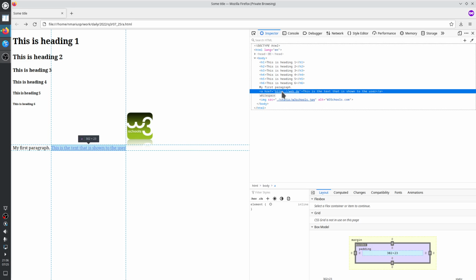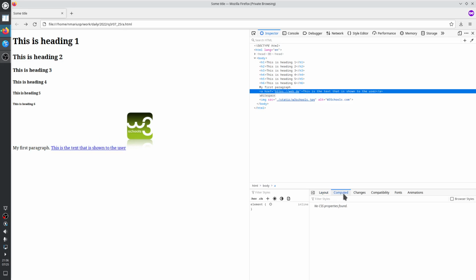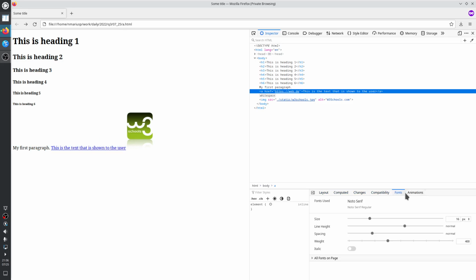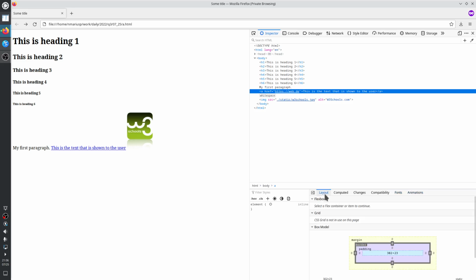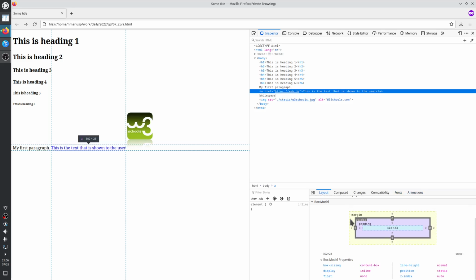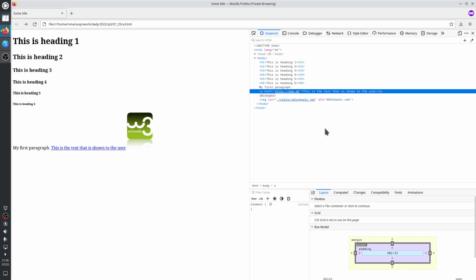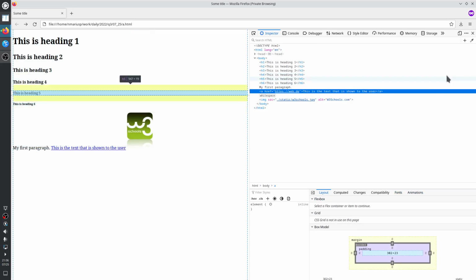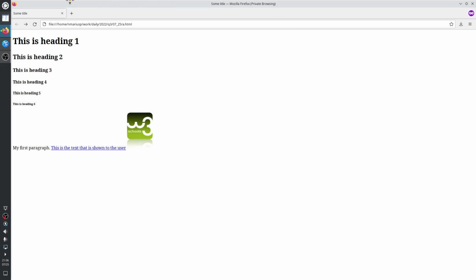And then the size is 23 for the text, 302 width. Again, Noto Serif, 16 pixel. Okay. What else?